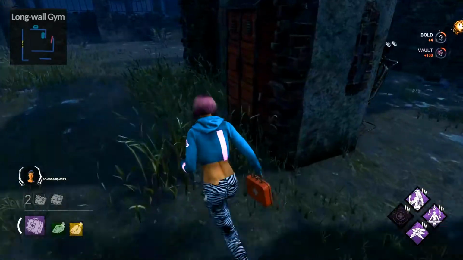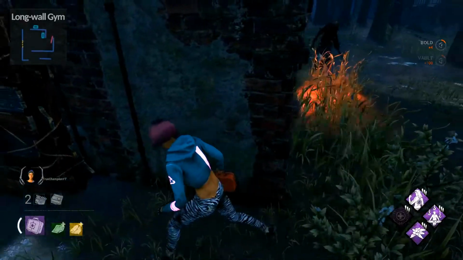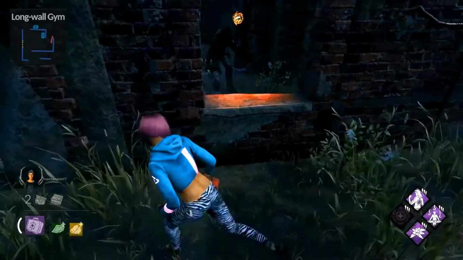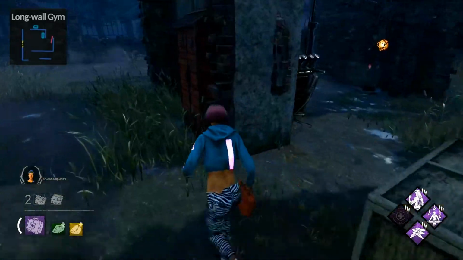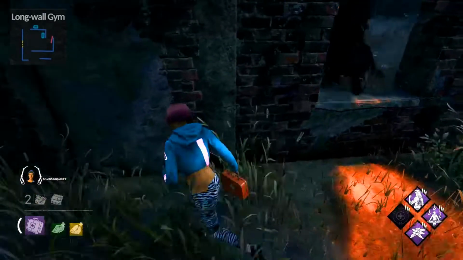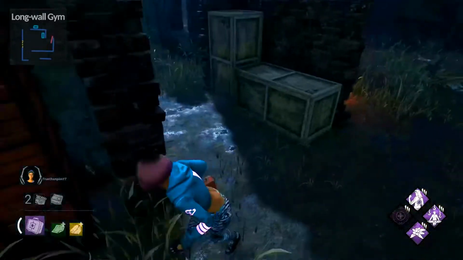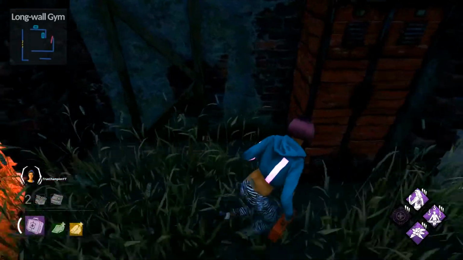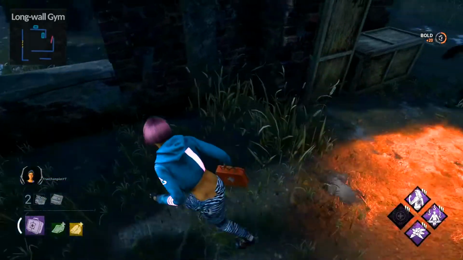Alright, so the most common way to run the long wall jungle gym is you basically want to loop the window from the inside, then go around the jungle gym and go back to the pallet and repeat the whole process over and over again. That's basically how you want to run a killer on this gym. However, what most killers will do is they will just cut your way out through the middle and then you're forced to throw it on the pallet, or if you want to be greedy then you can go for a window fake or just take the hit.